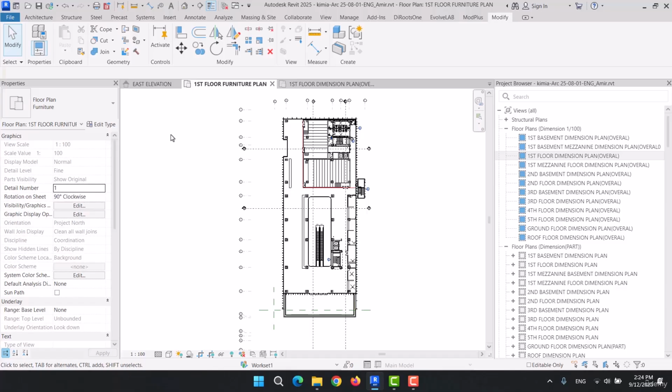So each of these levels has a series of templates, and the graphics of these templates are very, very different from each other. Or even the scale of these templates may be different. What we show in the furniture plan and what we show in the floor plan are different from each other. If they were not different, we would have created a complete plan, but we create a floor plan to specify the tiles in that plan, the size of the tiles, the starting point of our floor plan, or in other words, our starting point should be specified in each space.